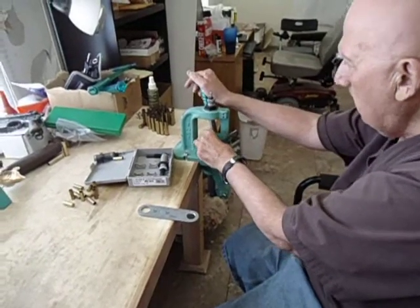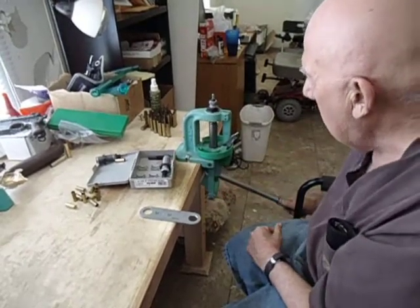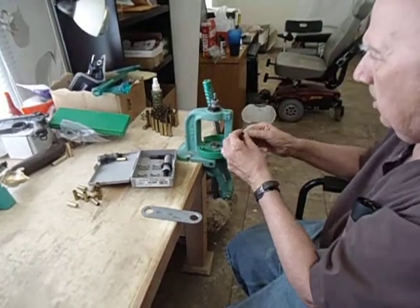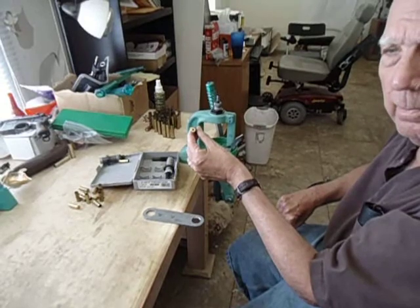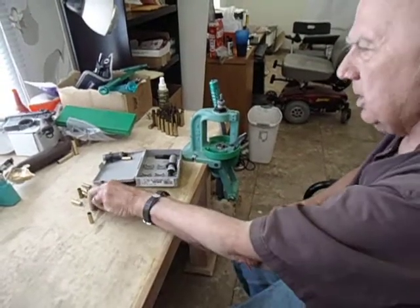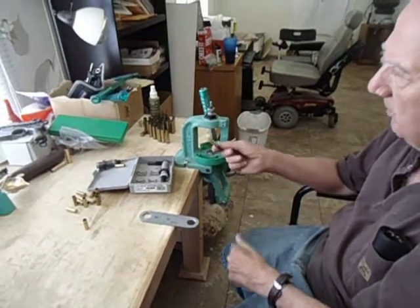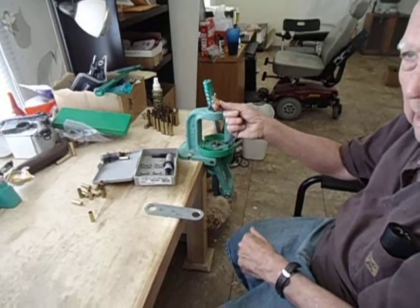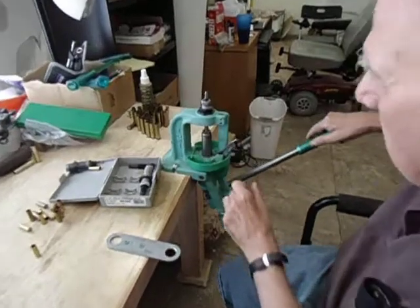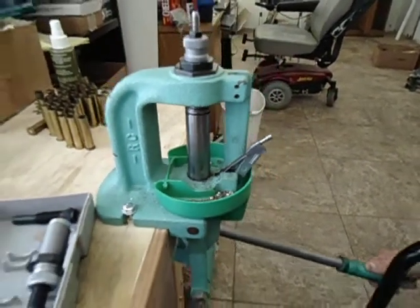So you just put your case there, make sure it's all the way in the shell holder, and you pull the handle down, make sure it starts, and you just do that. Your case is sized. Also, it's decapped. You're knocking the old primer out. You have to size the case, otherwise the bullet won't stay in there. When the case is fired, it expands, and the bullet is too small to fit in there. So you have to put it in here. There's not much effort, and you just size the case.